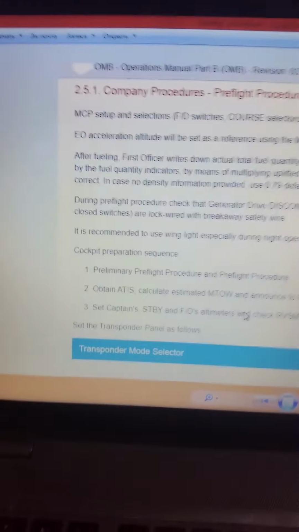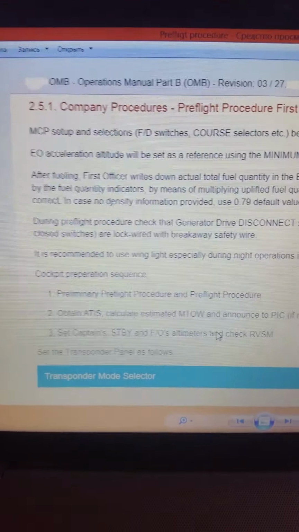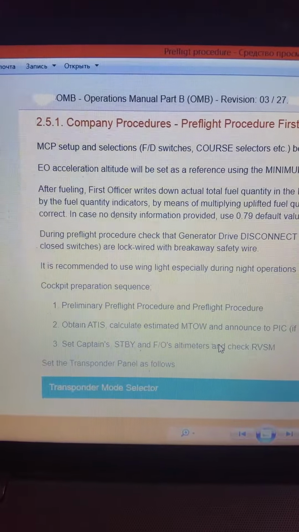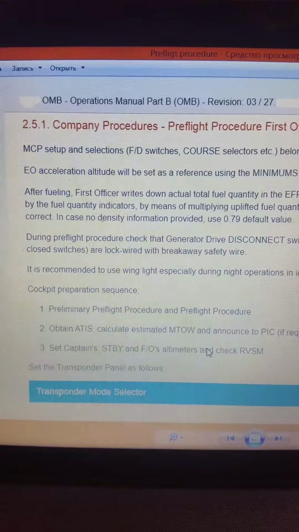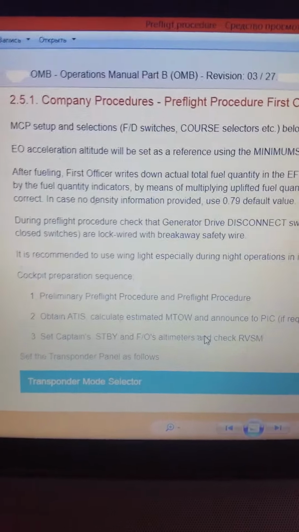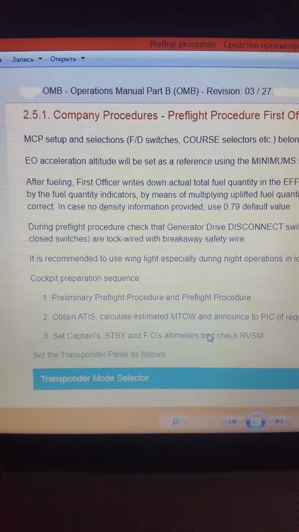So what we see here is an item from the document, number 2.5.1, and it says pre-flight procedure first officer.